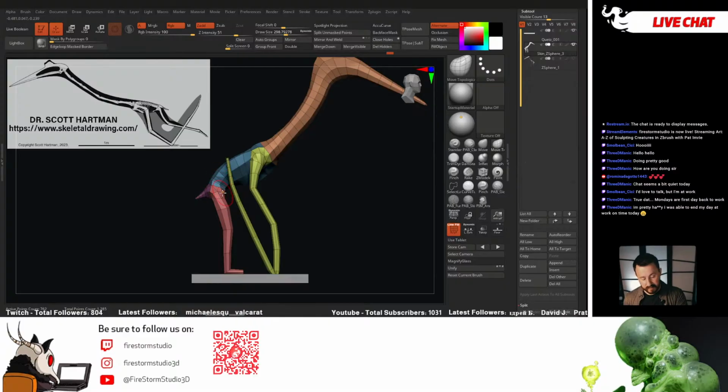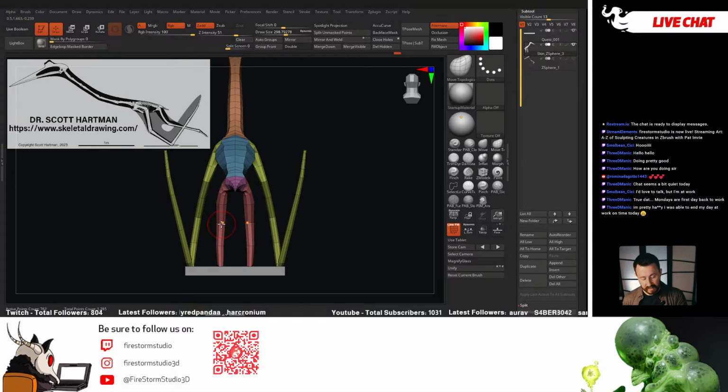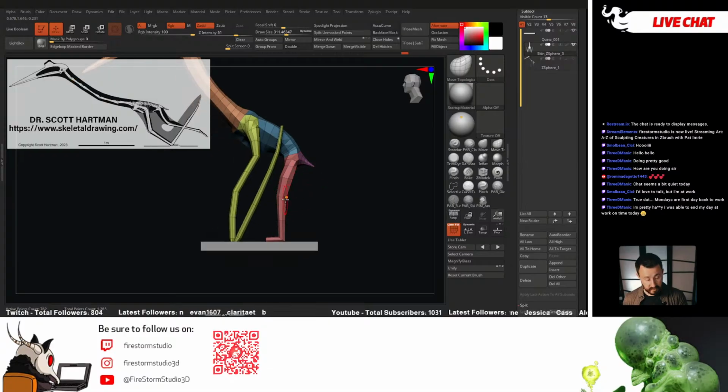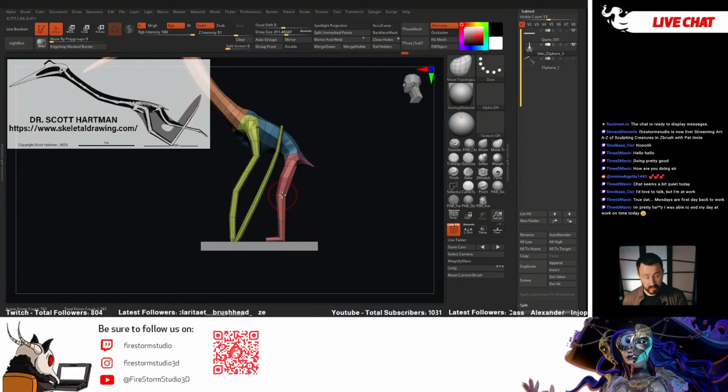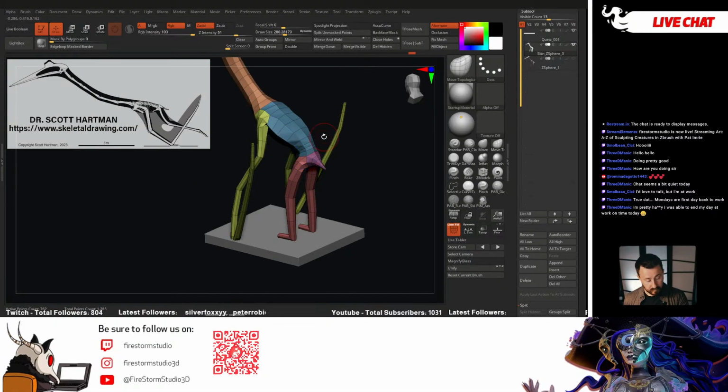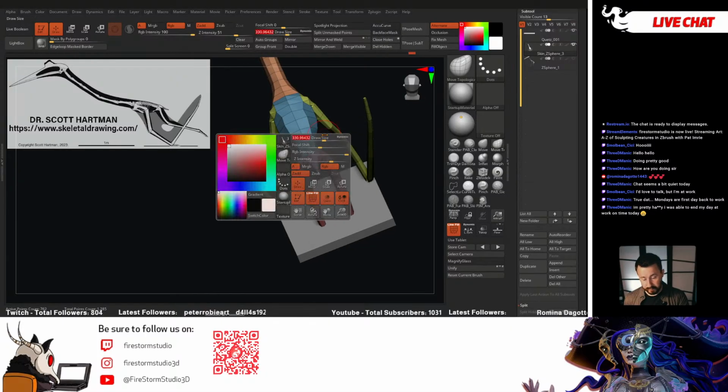It really showed me how useful it is to have that level of structure in an asset, no matter what you're making. If you're making a stylized character or a realistic human, you want to have that structure.